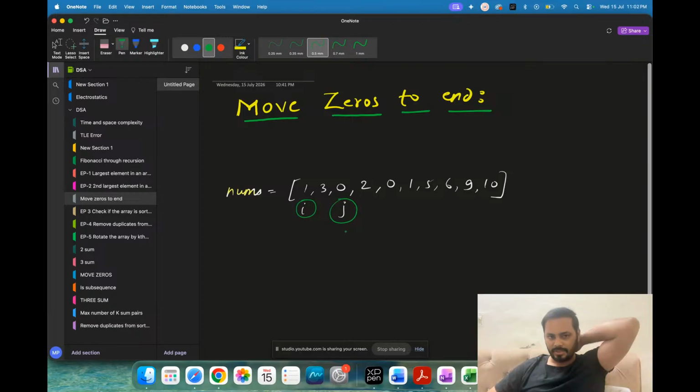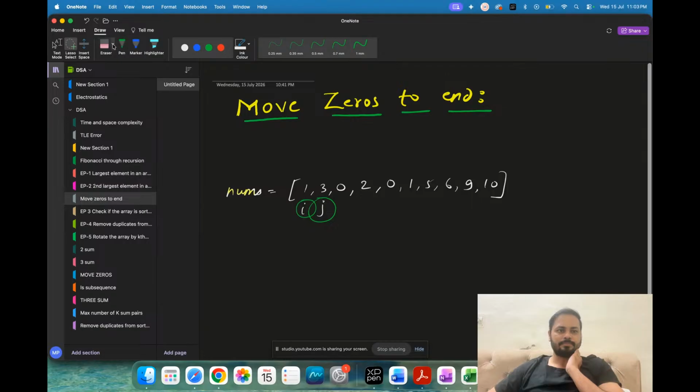Initially I'll put i and j side by side: my i will start from here, and j will start from i plus 1.